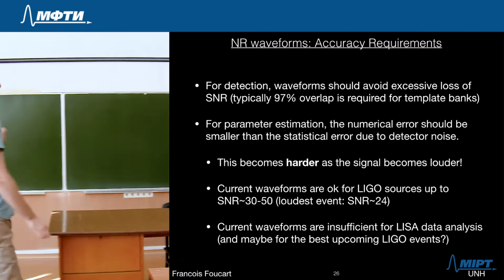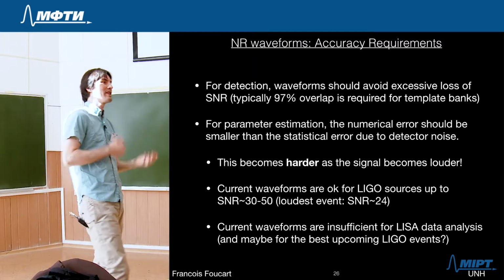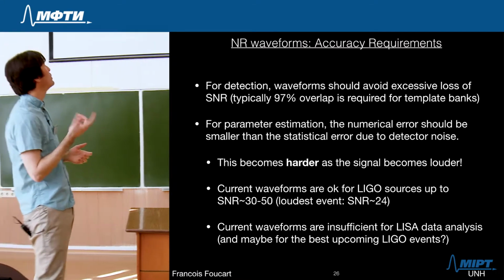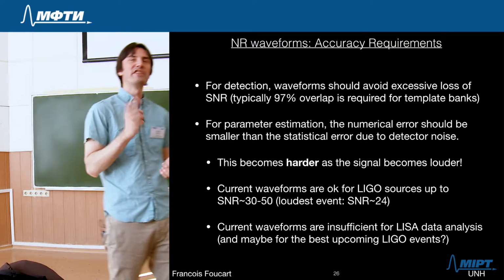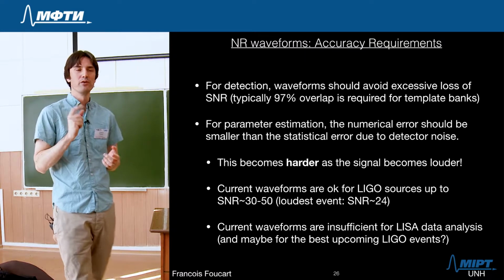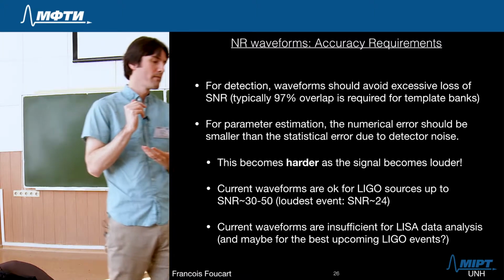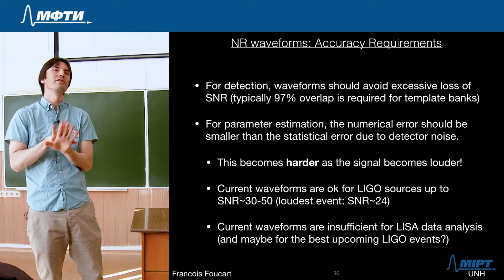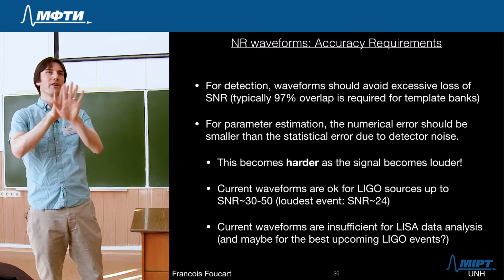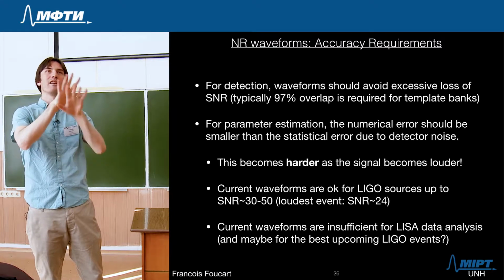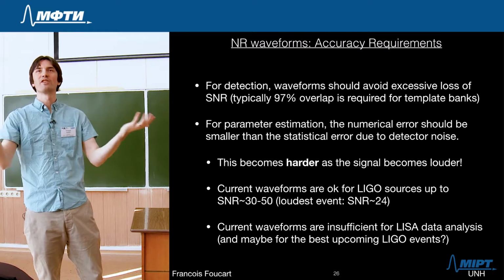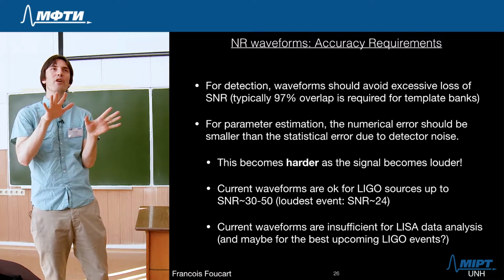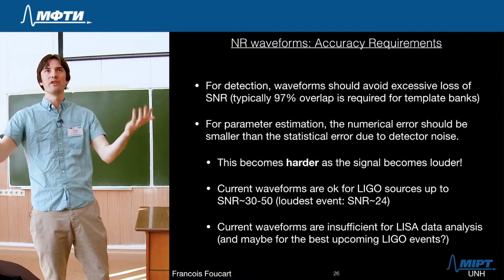You can ask yourself, okay, what happens if you do not have a sufficiently accurate model? And there are two consequences of that. One has to do with detection, and one has to do with your ability to measure parameters of the binaries. For detection, you want the overlap between the two signals to be high enough so that when LIGO does its matching between the signal and the model, it gets a sufficiently high value. And if you start to lose overlap between the two waveforms, then you lose signal to noise, and eventually you are going to miss some signals.